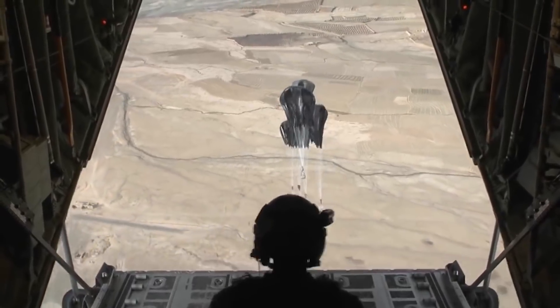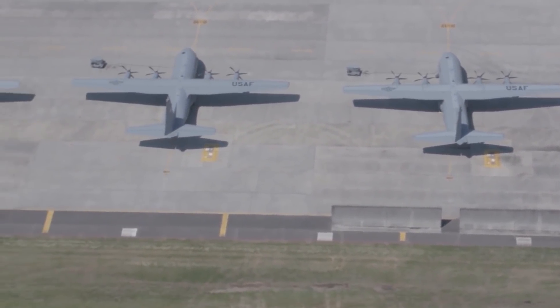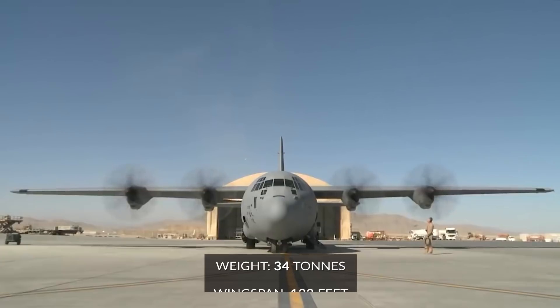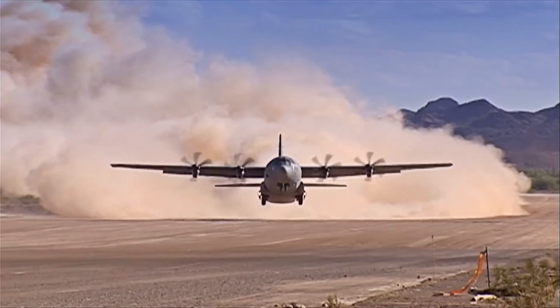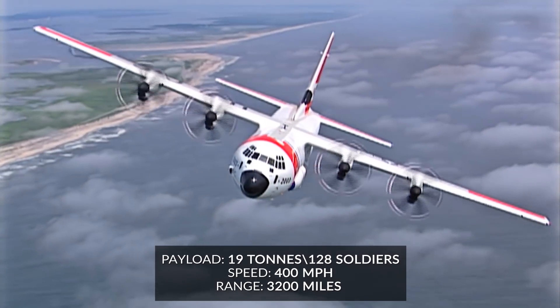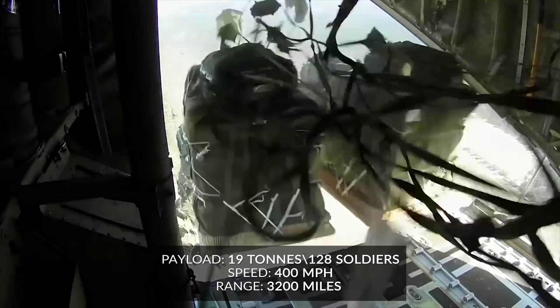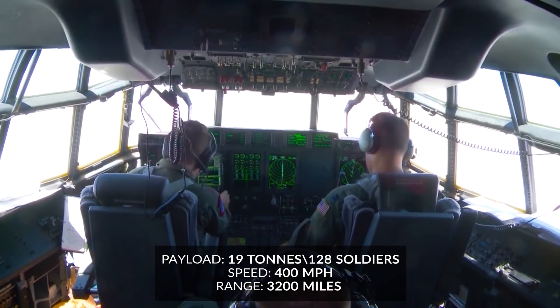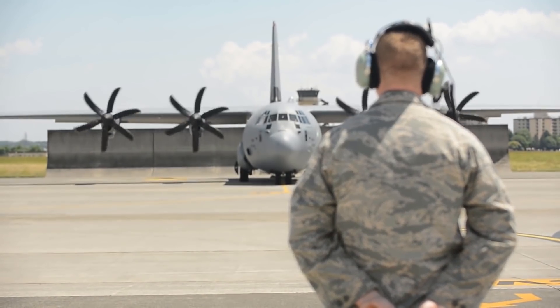United Kingdom, Germany, France, Australia, and of course the United States itself, where Lockheed Martin is based and manufactures the plane. The C-130J weighs in at over 34 tons, about the same weight as 12 female African elephants, and has a wingspan of 133 feet, or around the same height as a 10-story building. It has a cargo payload of 19 tons, enough to transport up to three Humvees or 128 soldiers. At a cruising speed of 400 miles per hour it is slightly slower than a standard commercial aeroplane, and a range of over 3,200 miles allows it to comfortably fly the distance between New York and Los Angeles.